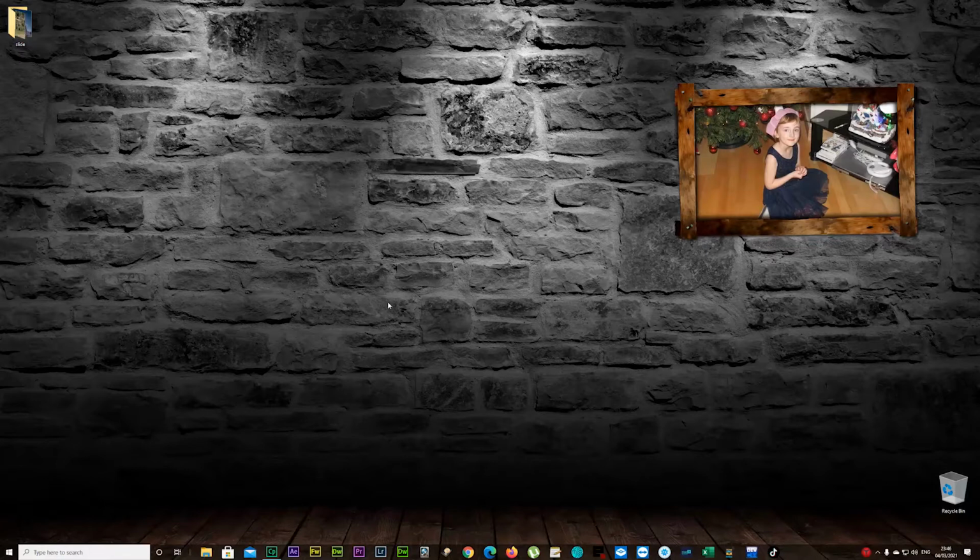Today I'm gonna show you how you can create this little image slider for your desktop. It's not actually an image slider, it's basically 10 different desktop backgrounds. The only thing that's gonna change is this picture here in this wooden frame, every minute in my case. You can change that later on in desktop settings, I'll show you that. So that's the point, just to have your picture changing in this little frame here.